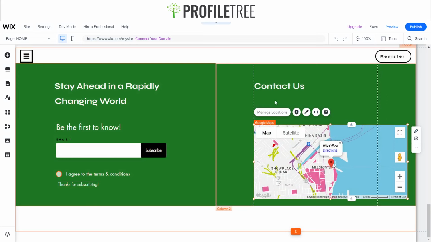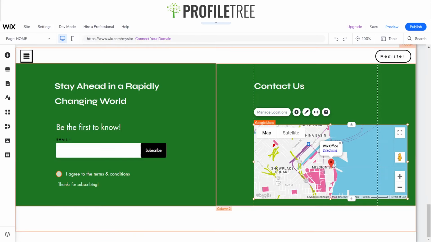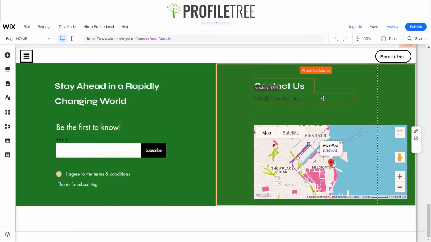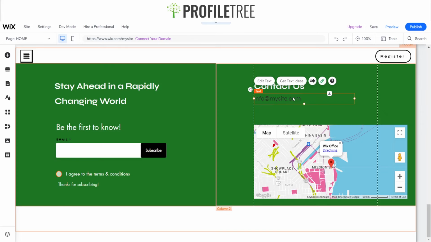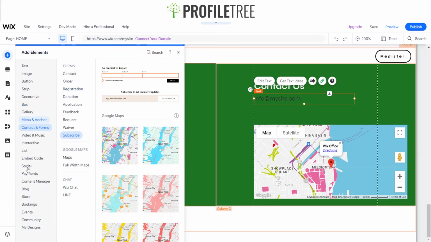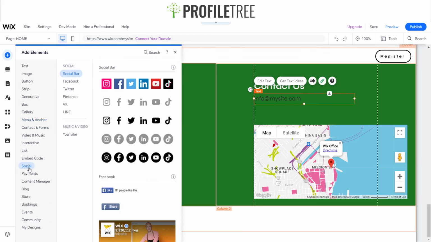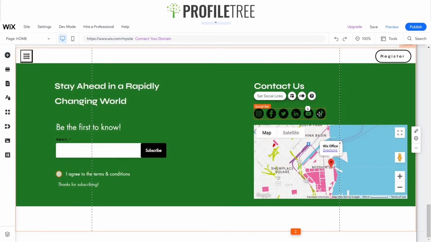And then we can have the little contact information there. Go in here, just drag and drop that in, and then we can even have the social links in. The way to get social links in as well is if you go here to social, and then you will be able to pick amongst the ones here. So let's just say I want to click on that. I can get a social bar, and then I could just put it there.